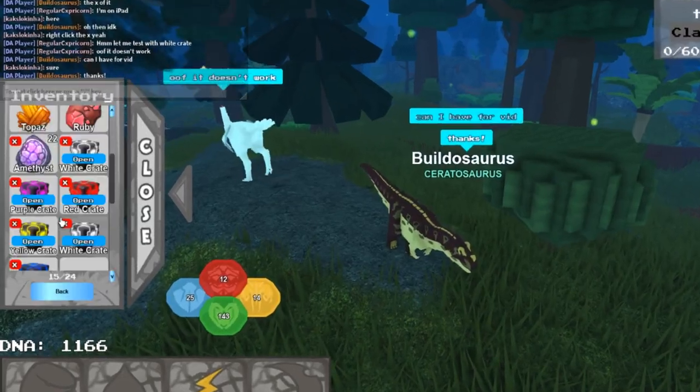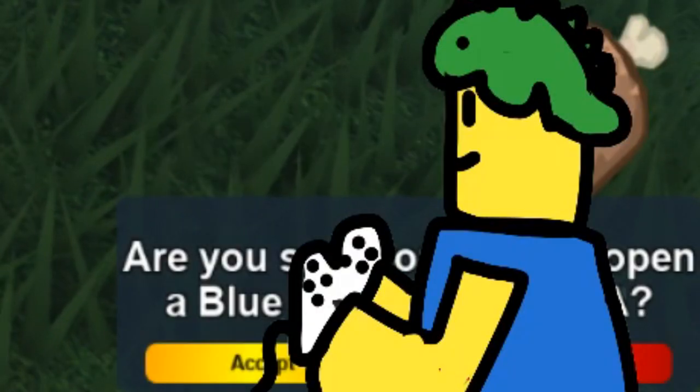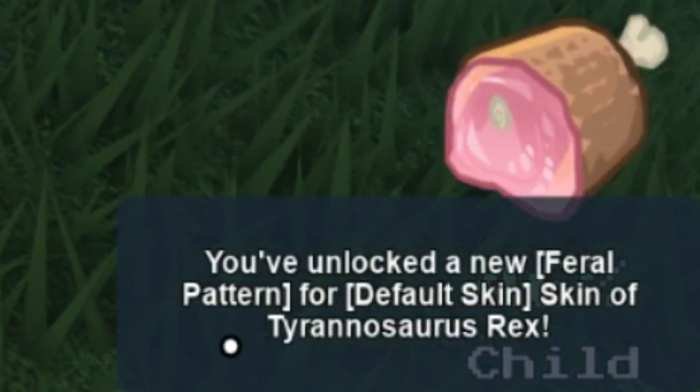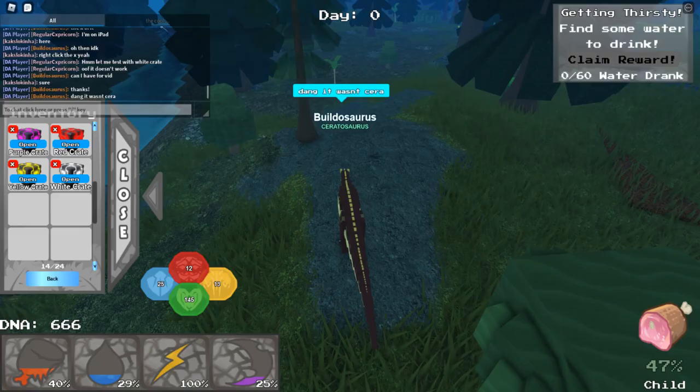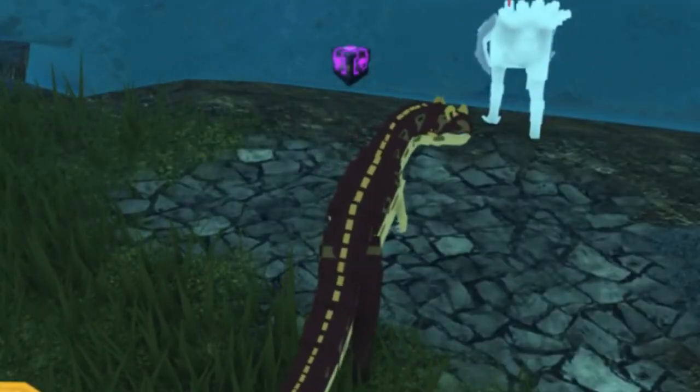Okay. They gave me a blue. Please be skin for Ceratosaurus. No! Why? That is so mean. I need it for the video. Drop a crate for him.